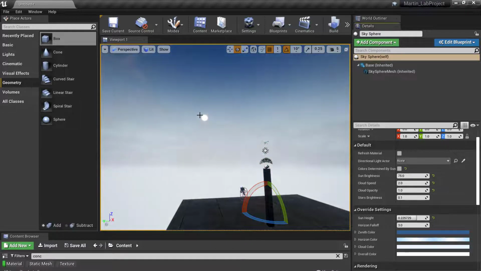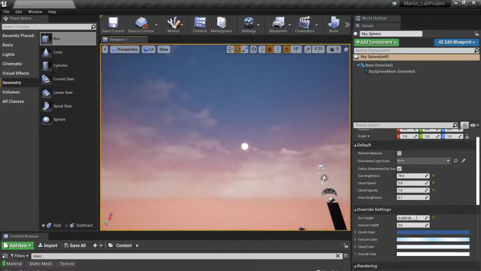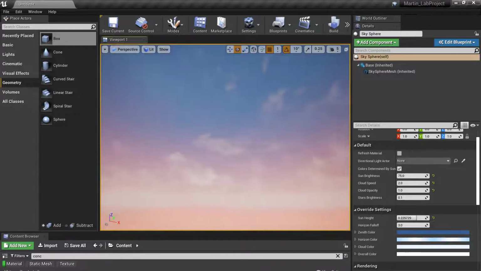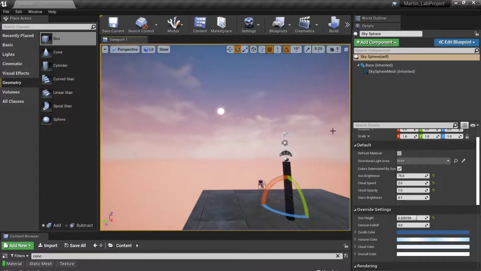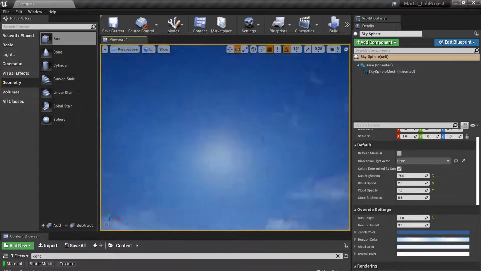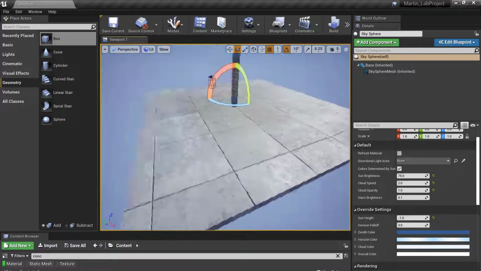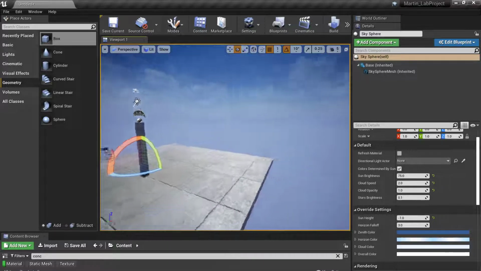So if I do that, all of a sudden now the sun is in the same position, but we're not getting the colorization of the skyline. It's being determined by the override settings, which right now is blue. So that's why we're still seeing a blue sky. But if we switch this back to sun, we see that we start getting a nice fade, and we sort of get like an afternoon sunset kind of deal. Let's bring this all the way down. And when we have this at -0, we actually get more or less a night sky. It's still kind of bright. You can see that obviously not everything has moved with it.